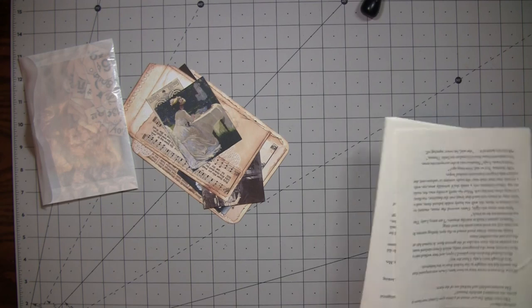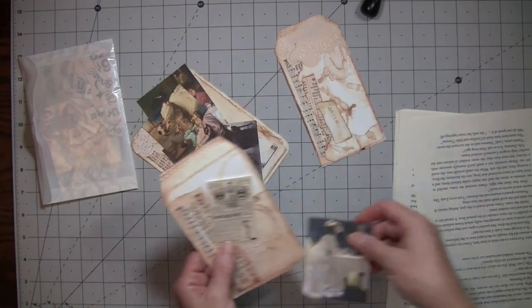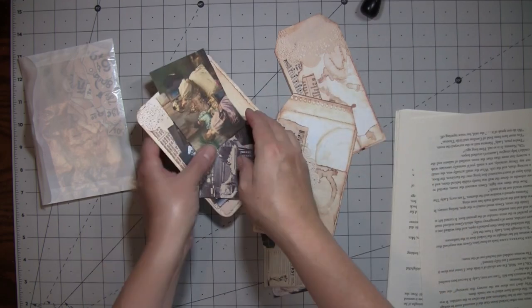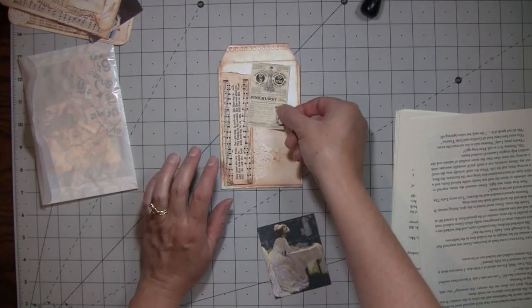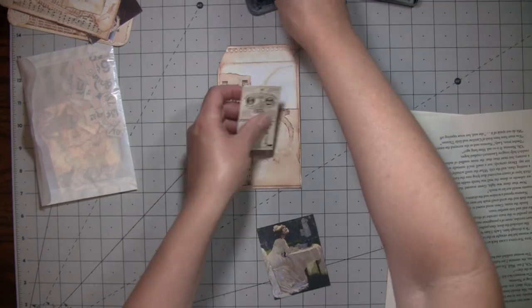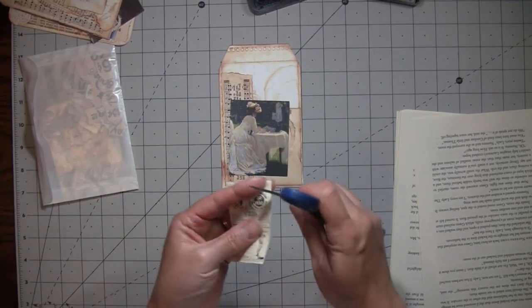I need my glue paper. So I need to figure out which one of these I want to use. Yeah, I think the big one will work in there. So I'll use the big one. And this is one of the little ads that's in the price tag digi that I showed you guys yesterday. So I thought this would look cute behind this lady, and I found that one online.